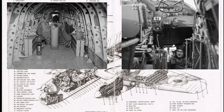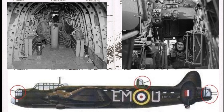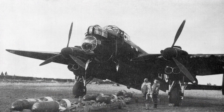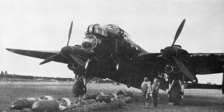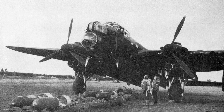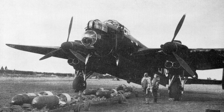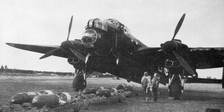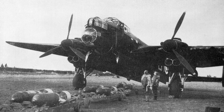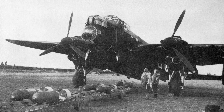For crew comfort, a rest area was situated just to the rear of the main cabin. It had hydraulic systems that powered three turrets located in the nose, rear, and mid-upper fuselage. Hydraulics also managed the aircraft's undercarriage and bomb bay doors, the latter also sporting air backup systems and safety measures to prevent the bombs dropping if the doors were closed. Its bomb bay covered nearly two-thirds of the underside of the fuselage, holding an impressive bomb load of 10,350 pounds.